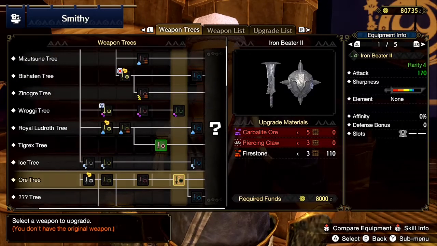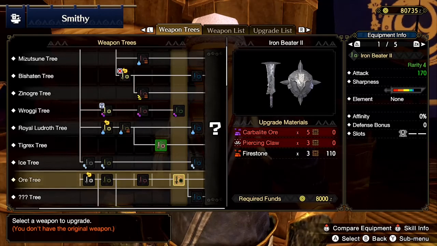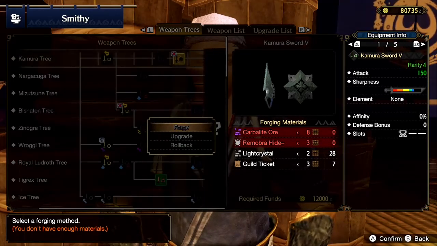And there we go, this weapon. The Iron Beater. This weapon has a slot. A slot can be used to put the decorations in there and have skills activate. Kimura Sword as well.